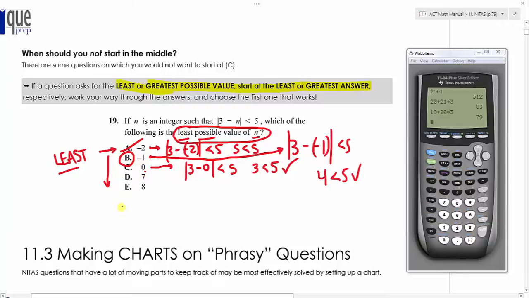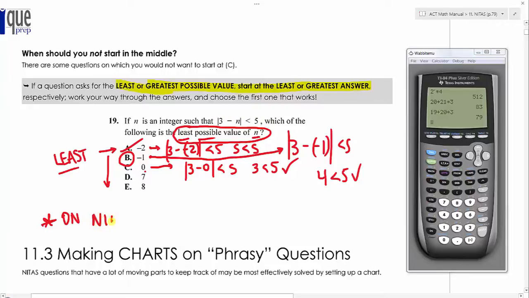Now, by the way, one big difference between a VITA and a NITAS question, you may actually want to jot this down. Remember that on VITA, we had to continue checking the answers to ensure we did not get doubles. And if we did get doubles, we had to do the technique again. On NITAS, there is no way that you could get doubles. If you got doubles on a NITAS question, that would mean that ACT made a flawed question, because it would mean that multiple numeric answer choices are satisfying the equation, or in this case, the inequality. And if that were to happen, like I said, that would be a flawed question.